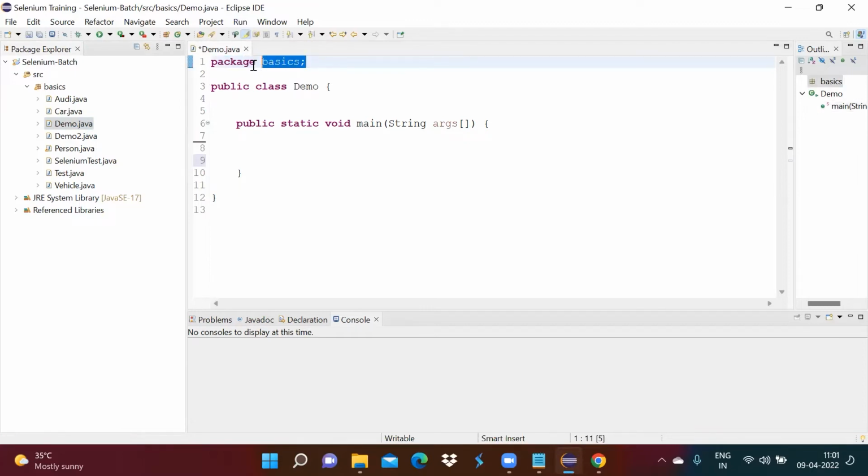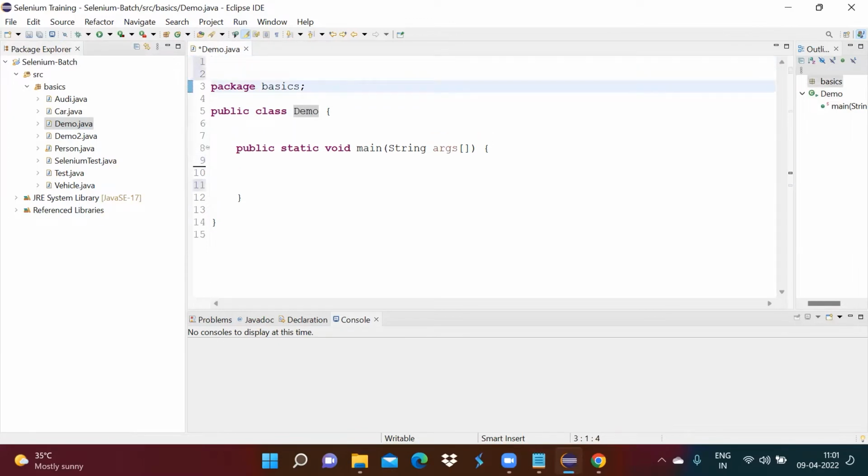That will display package, space, the name of the package. Now the class will start with public class followed by the class name. Before that we do have a documentation section also in our real programming, wherein we write the name of the program here.